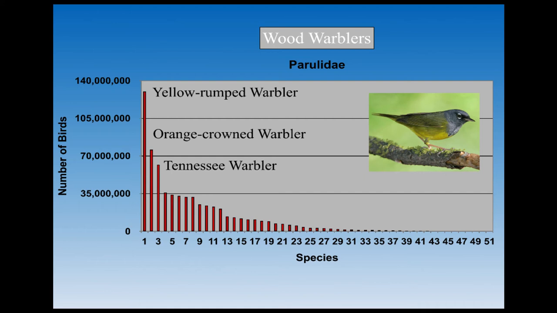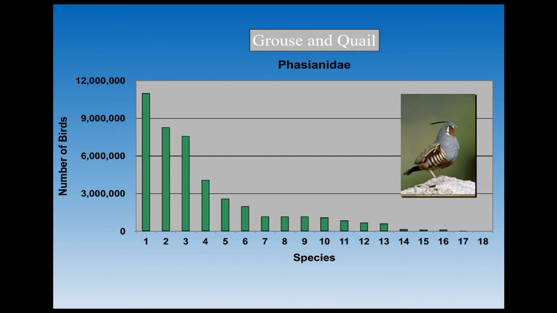Tennessee. Most common grouse, quail. What do you think? You'd think California. But again, the boreal, think of all that tundra with all these ptarmigan up there, really a lot of these guys. Another eastern forest bird. And notice how many of these species that are the top in their group are eastern forest, southern Canadian boreal forest type species, which is cool. It shows there's still a lot of that kind of habitat around.